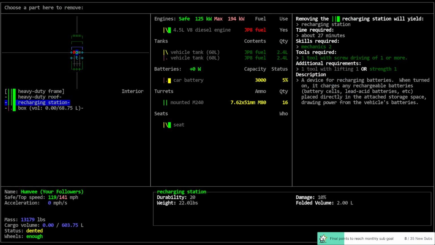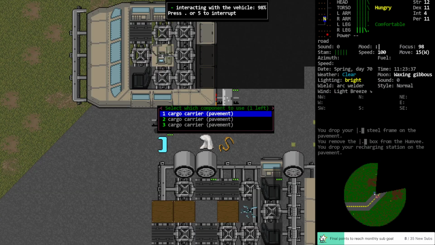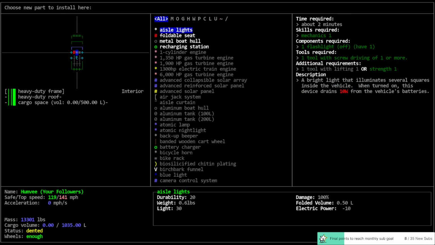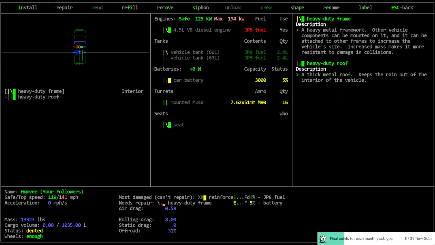And I might not be able to get this back in, but I'm not likely to ever use it, so I don't really care. I'll need one more cargo space. I guess I can put it back in. Sure, why not?